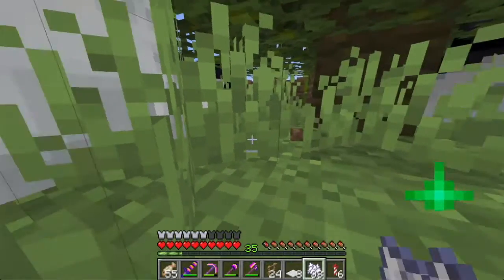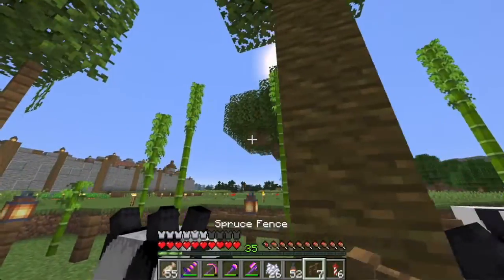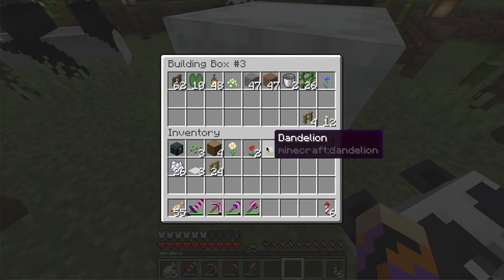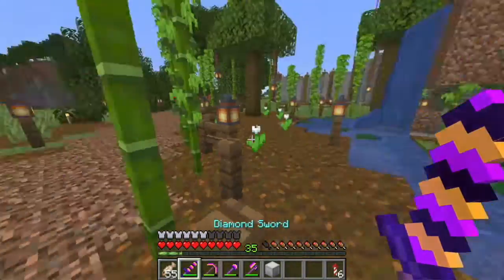Oh, didn't mean to do that, and this is not the type of jungle tree I want. Yeah, that's a good one. Oh, that's a really tall one. Well, let's put all this random junk in here because I don't need it anymore, and that's it.